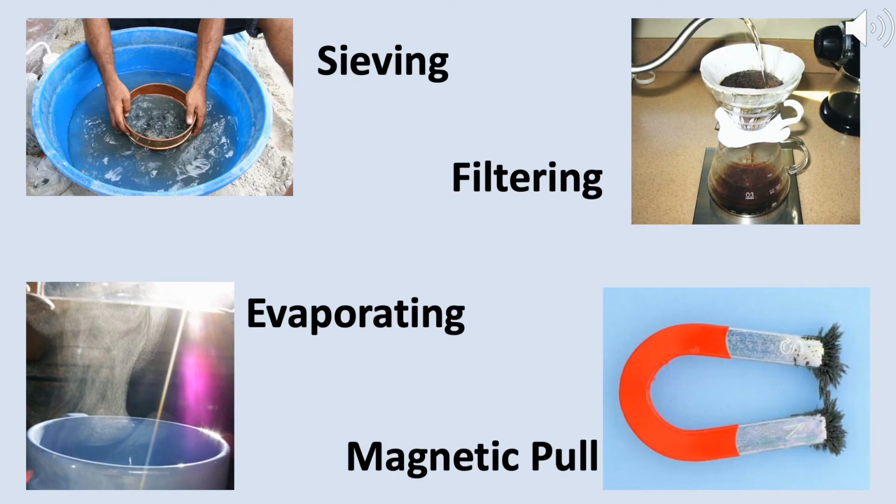Hopefully you have paused the video there and thought of some separation methods. I'm going to show you now some of the separation methods that I've come up with to help separate these mixtures back into their original materials. And here they are. So the first one is sieving, and that's the picture you can see on the top left. And sieving is when we use a surface or a bowl that has some holes in it, and we can use sieving to separate solids that have different particle sizes.